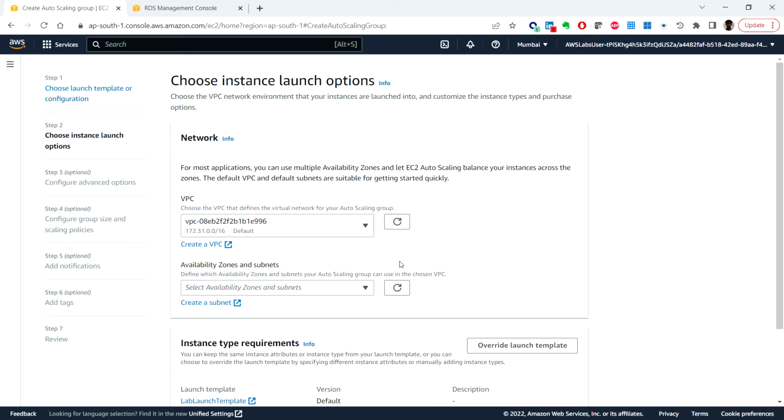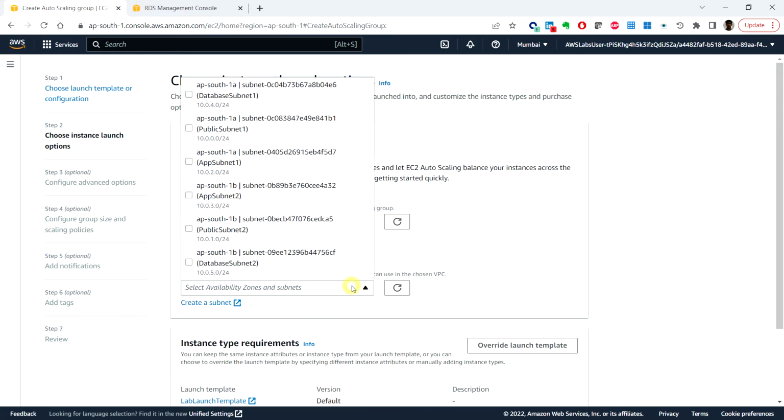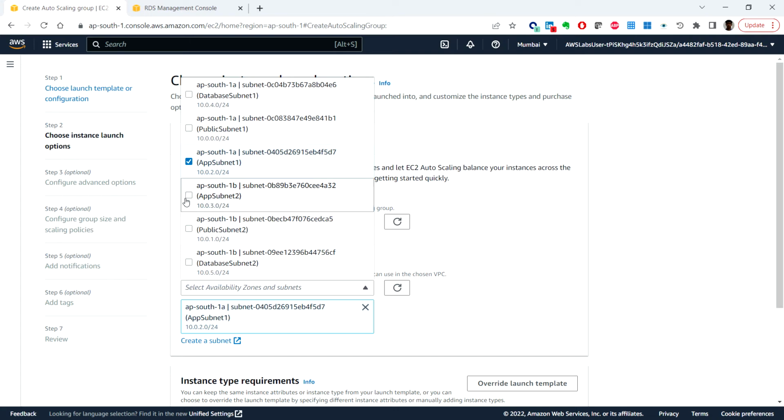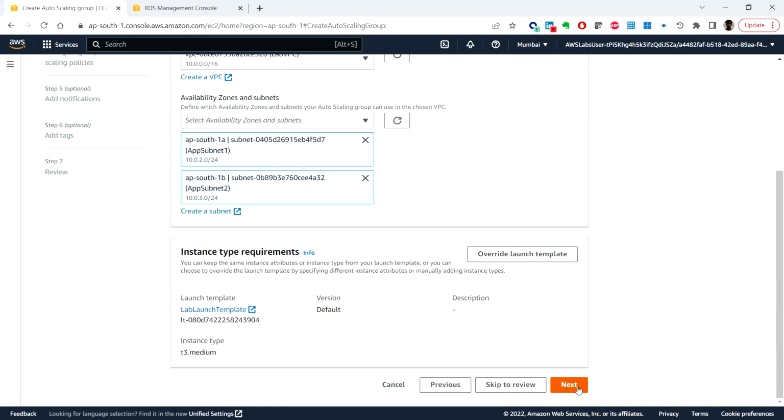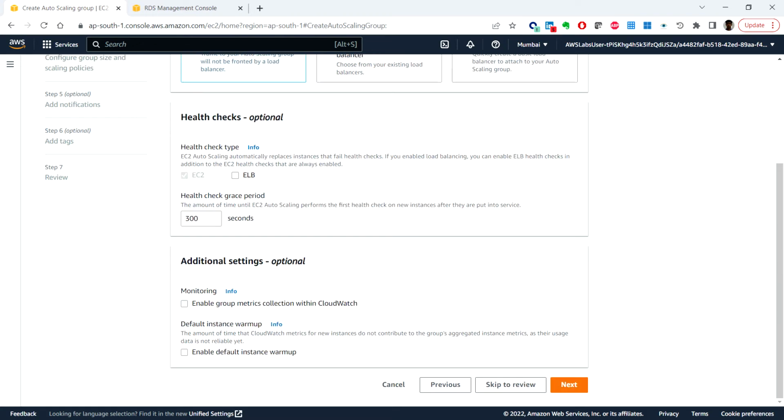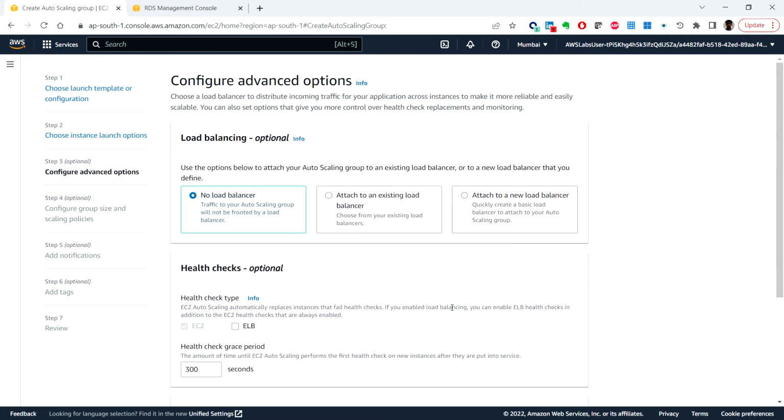Okay, so in the network here you can choose the lab VPC. In availability zones here we'll choose app subnet 1, app subnet 2. Okay, and click on next. Okay, configure advanced options.